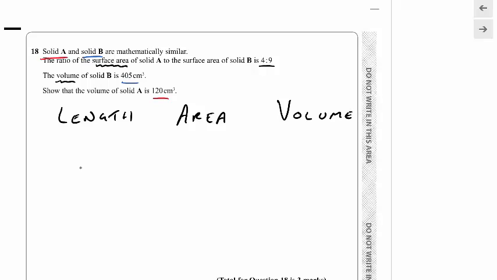Let's suppose we start with a length. So a length is just a line, right? And let's suppose that length of the line is 5 centimetres, okay? Well, then using that line, we can build a two-dimensional shape. So in other words, we can form an area. So we just put those four lines together like that, okay? And this is 5 centimetres, this is 5 centimetres. Happy I've just formed a square there. So what is the area of that shape? Well, it's 5 times 5. Well, I can write 5 times 5 as 5 squared, so 5 squared centimetres squared, right? Centimetres squared.